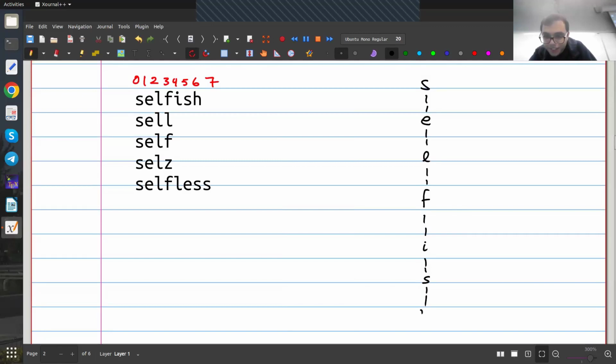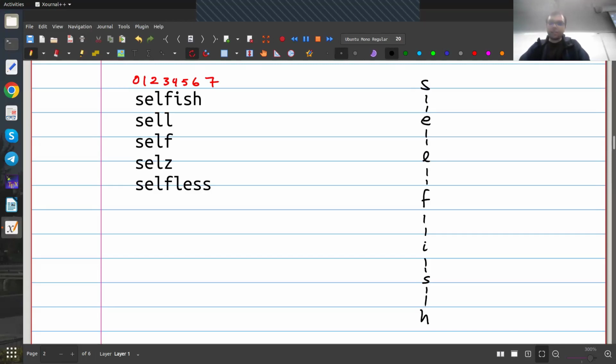Okay, so this is selfish. Now I want to add my second word, sell. Now, I compare the first character, I see that it's S. Because it matches, I can now go to the second character. So I take the middle child and go to the second character. It's E. This one also matches.